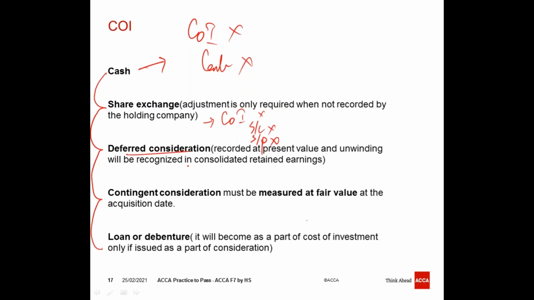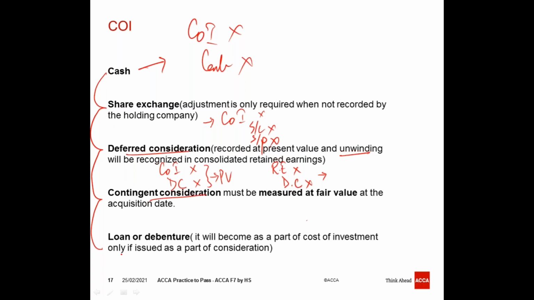If the case is for the deferred consideration, meaning part of the payment will be made in the future, the first entry that you need to make is the cost of investment debit, deferred consideration credit. This entry should be made at the present value, and at the reporting date, you need to make an accounting entry for the unwinding of discount. So the treatment should be retained earnings debit, deferred consideration credit. That is unwinding of discount.